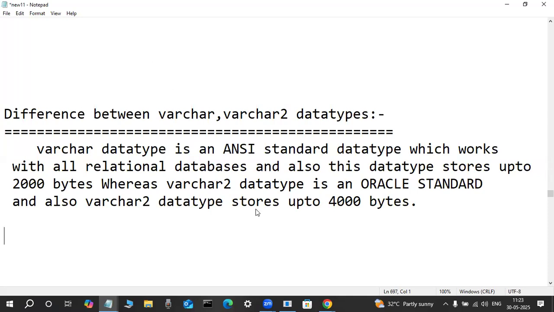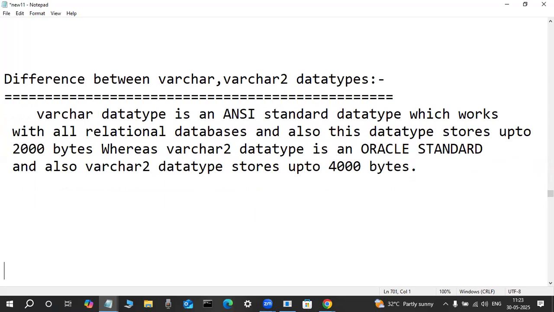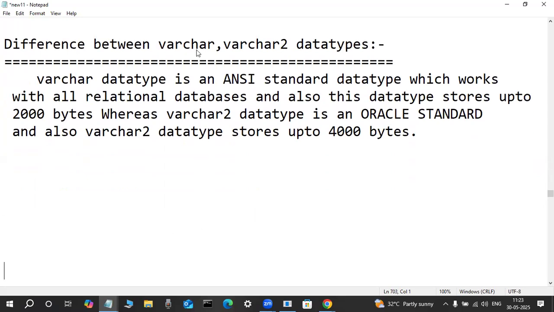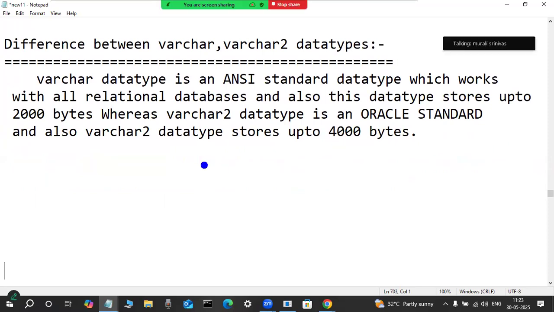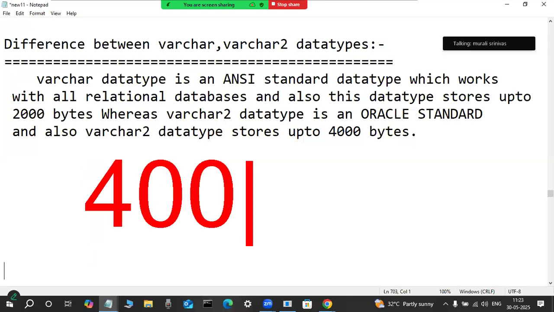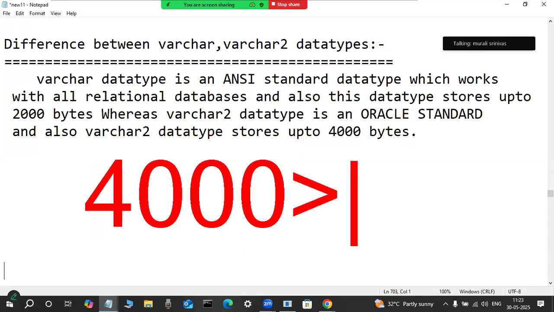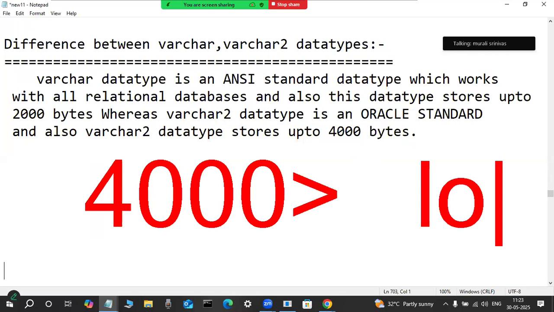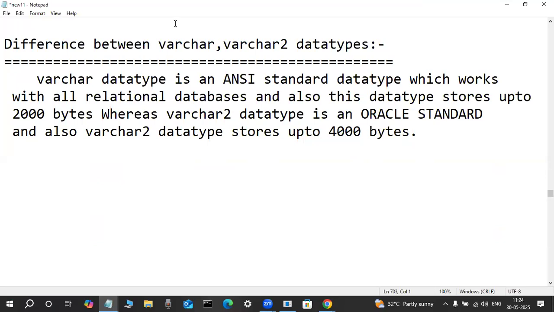Next, my question is: yesterday I told you that whenever we use the varchar2 data type, we are allowed to store alphanumeric data, but the maximum size is 4000 bytes. But I want to store more than 4000 bytes of alphanumeric data. Anybody guess how I can? Very good. Another data type is there, that is the long data type. But many people do not say long. Why? Because some problems are there. Nobody is interested in using the long data type.